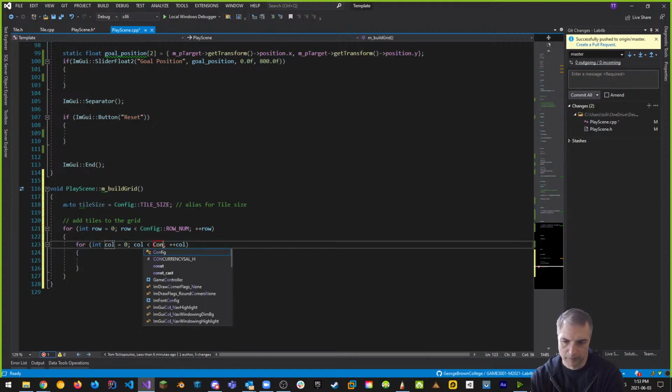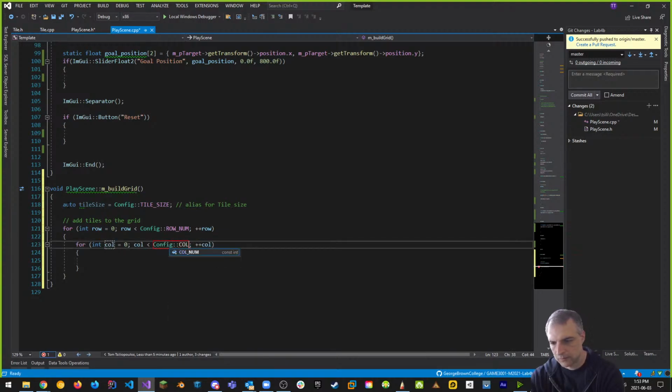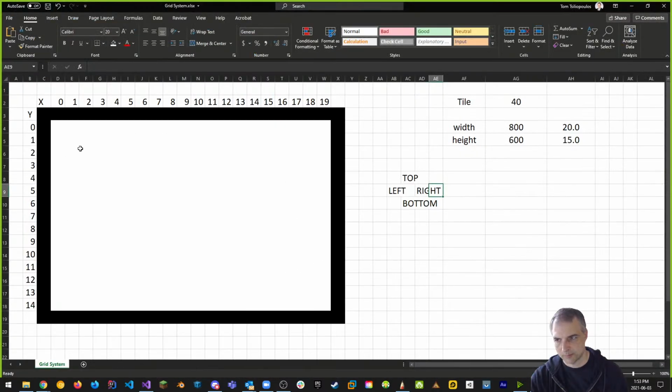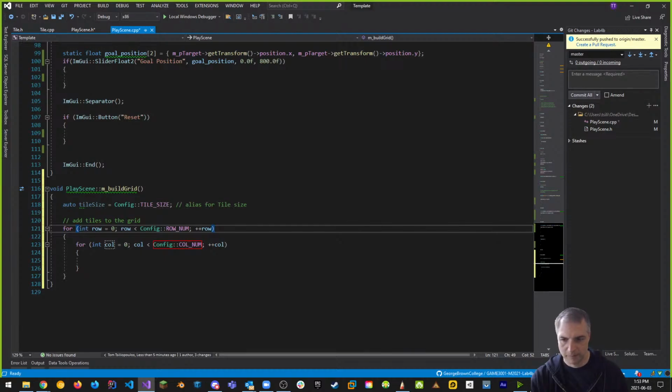This is a very common way of doing things, to column num. Okay, so that's a row column format, X and Y coordinates, where the row number is 15 and the column number is 20, just like I said before inside of our grid system, right? All right, does that make sense?